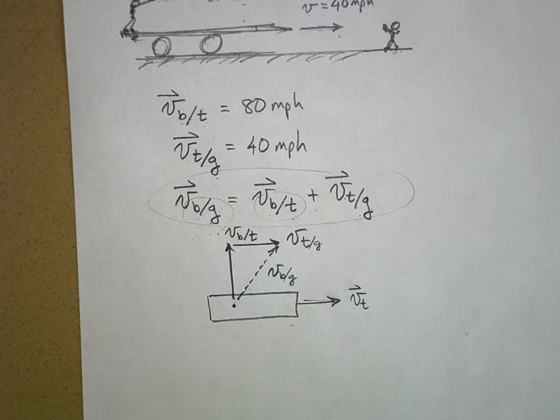But let's say you're in a hurry, right? So you walk up the escalator. So your velocity compared to the store, or the mall, or wherever you are that has an escalator, your velocity compared to the ground will be equal to your velocity compared to the escalator plus the velocity of the escalator itself. Doesn't that make sense?